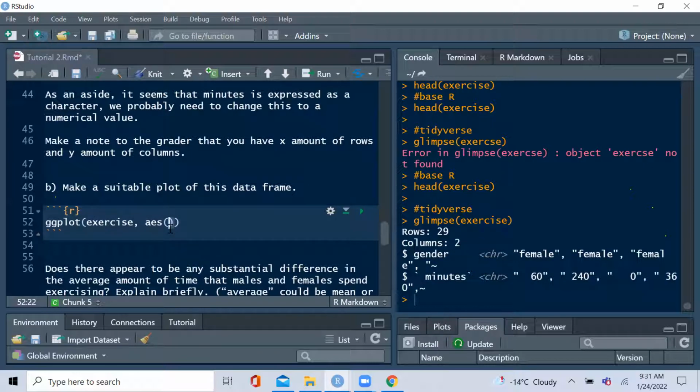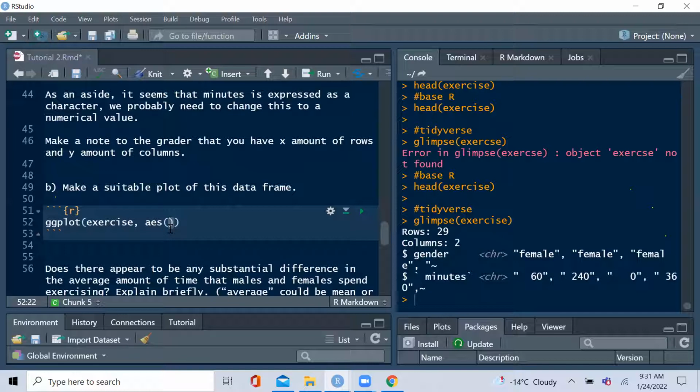A yes. So first of all, this is a 2-level variable for gender, which means that if we want to look at the mean of exercise level, we might be curious about the mean of exercise as a function of your gender, right? So we might care about the box plot as a function of your gender.